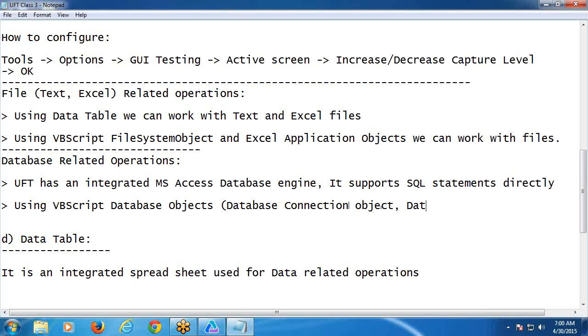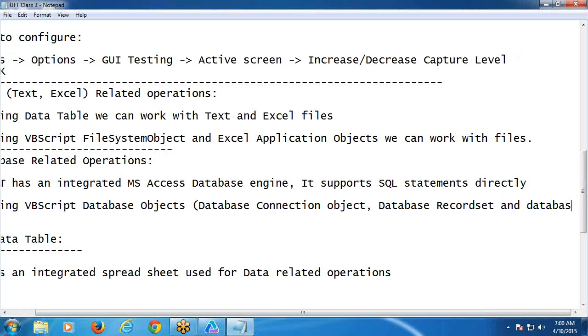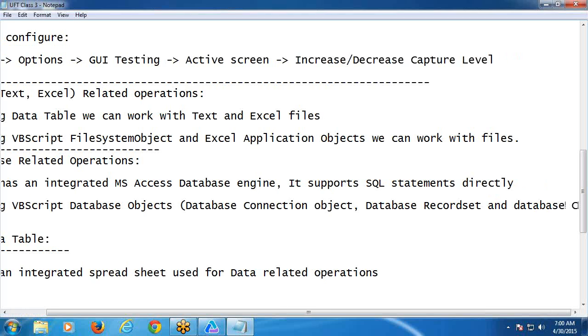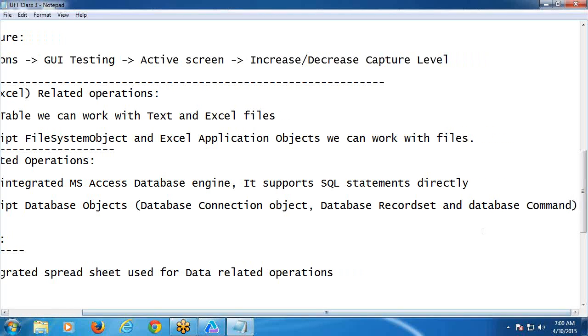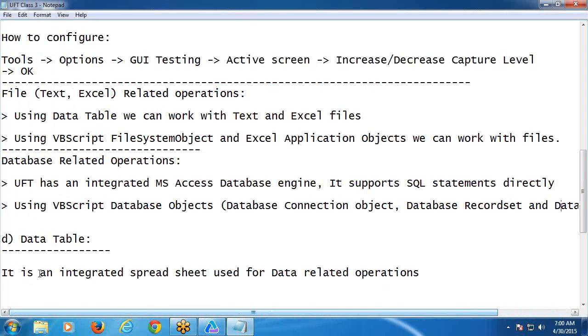Next, database record set object and database command object. From our test automation point of view, the first 2 objects are important: database connection object and record set object.